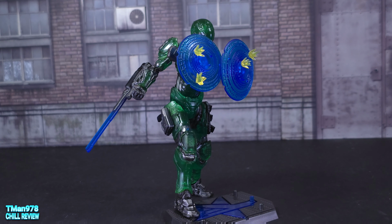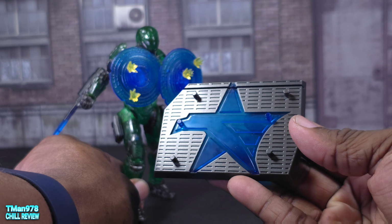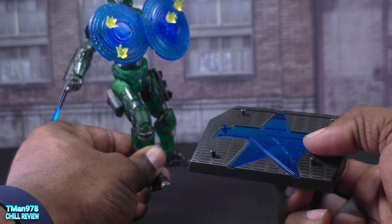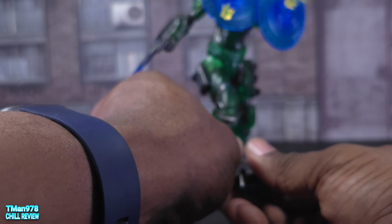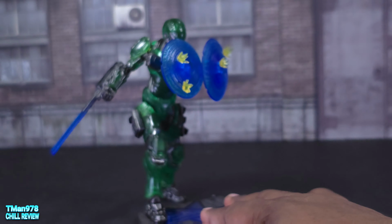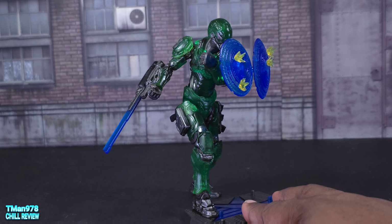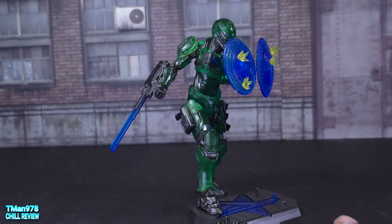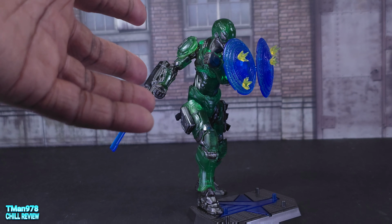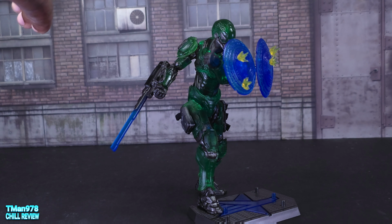Before I get to my final thoughts, here's something I wanted to bring up. It's funny that this closely resembles the G.I. Joe symbol, and that is the bad guy team. So I'm pretty sure that was on purpose. But yeah, this is an awesome figure to pose around, but it is definitely my copy, and I'm pretty sure it's not just my copy because Junkie Young Crafts and Bill told me that he had even worse issues than I did. But yeah, it's a little bit rough around the edges as far as this being made out of a more gummy pliable material that can pop off too easy.